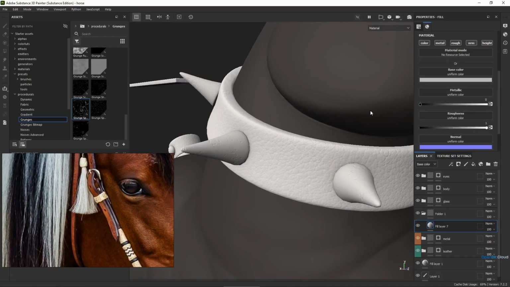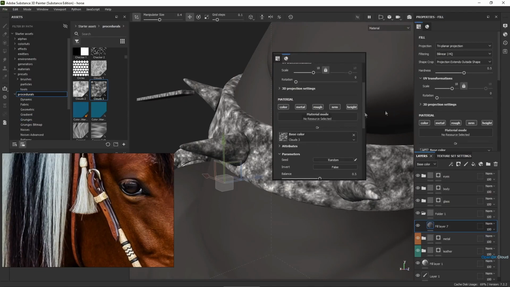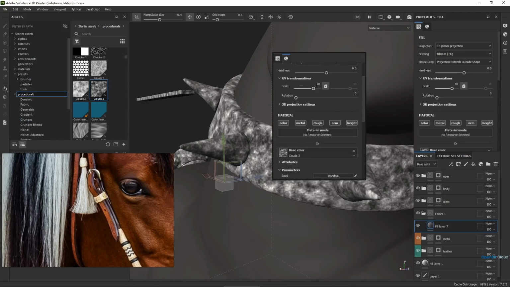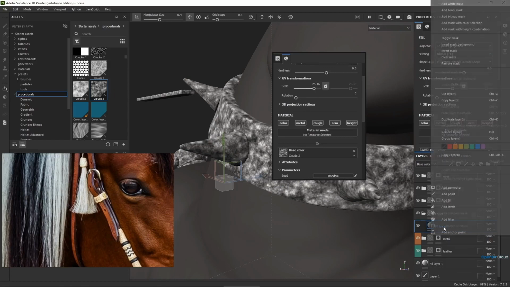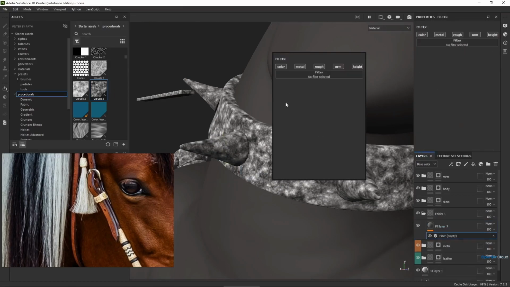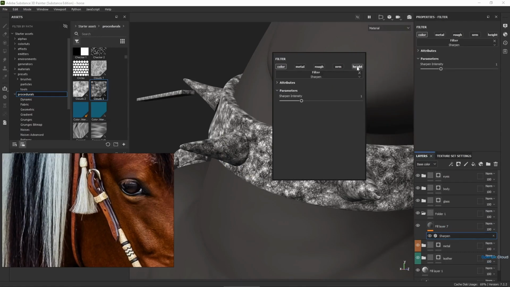I usually use the shaders I've already prepared, but this time I wanted to do something simple. For grunge, use Cloud 3, and adjust the scale of the texture so that it is a little bit smaller. Now for the base color, I will create a filter. First, I'll use Sharpen to make the noise seem more gritty.